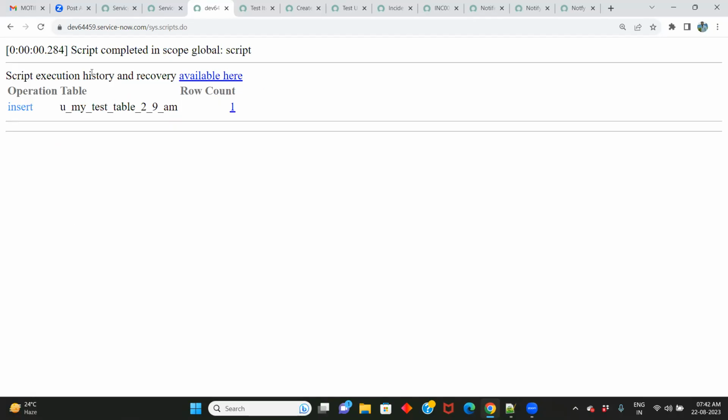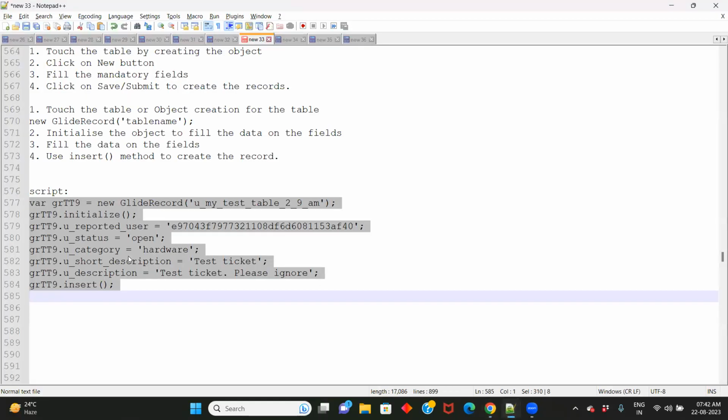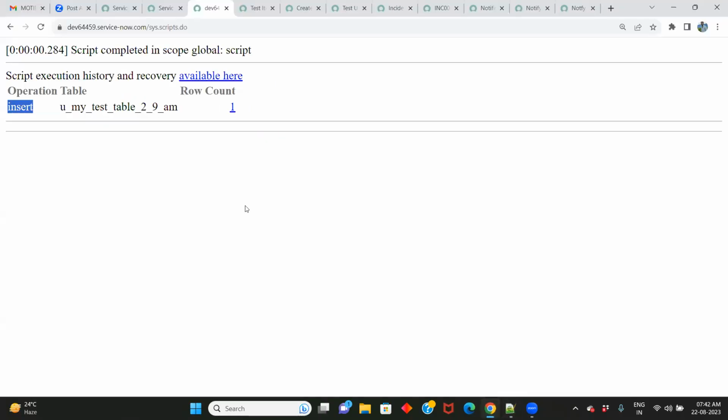See here, script completed. What is the operation that we did? Insert operation, that is creation of records, right? We did the insertion of records on this particular table. How many records are inserted? One record. Getting it? So execution is completed.